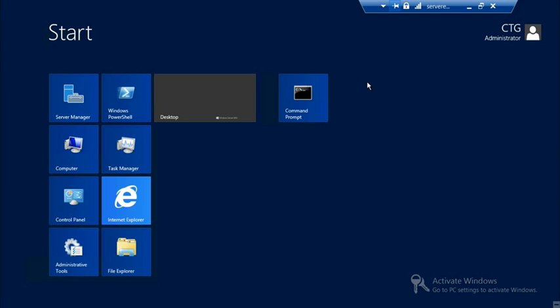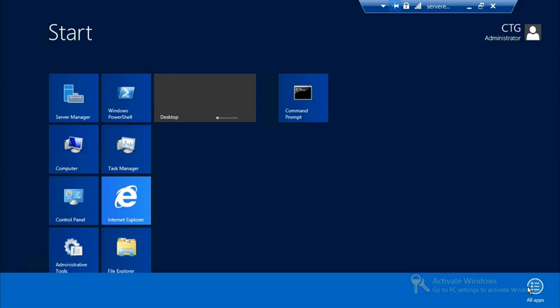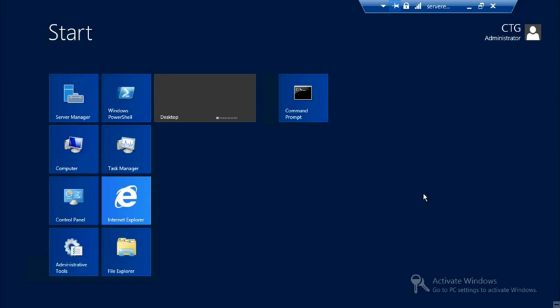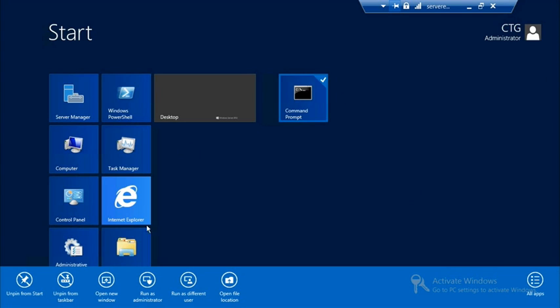Okay. So I have the command prompt. You won't find this here by default on a server. You've got to add it via the all apps option, or this will actually change a little bit in the next version, so you'll have to navigate through the next screens to get to it. The reason I put this here and on the task menu, I did want to demonstrate right-clicking and run as administrator.